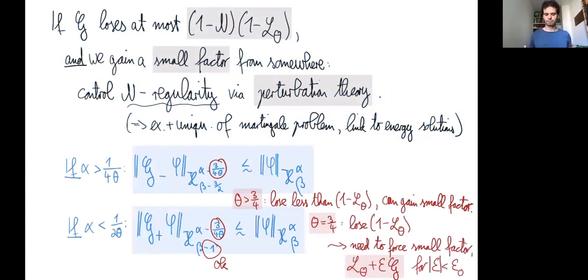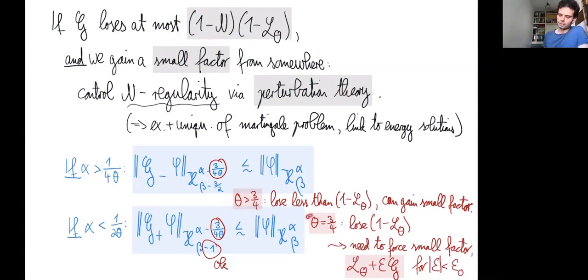And now we just have to combine this with or compare this with the estimates we have. So this one loses 3/4 divided by theta. And here we lose 1 degree of regularity in the n variable, and the same in the theta variable. And so this is okay, we may lose this much, so that was fine. This thing here is okay if theta is bigger than 3/4 or theta is equal to 3/4. If theta is bigger than 3/4, then you can actually, by refining the analysis a little bit, force a small factor. Basically, you still have a bit of regularity left to play with, and you can create a smallness condition out of this.